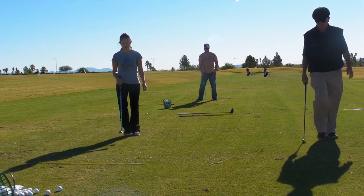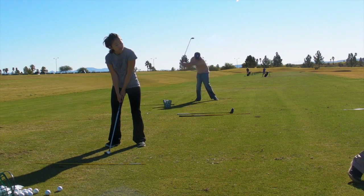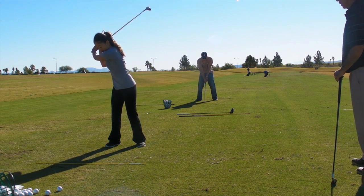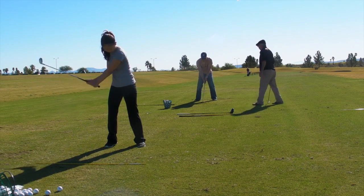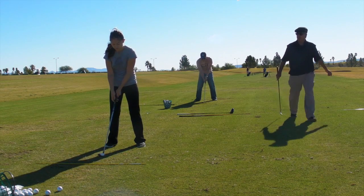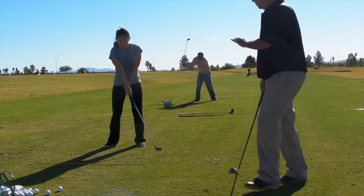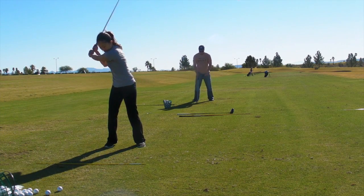I want you to hold your 9th position. 1, 3, 9. And see if you can pose in this position. So you're still doing a pose drill here, but the right arm is extending to the target. Good, good. And you feel that weight on that side. That's it. Good. You're feeling that left arm bend. Good. Perfect. Very good. Now let's put some speed at the bottom here. Let's go 1, 3, then some speed. 1. Good.